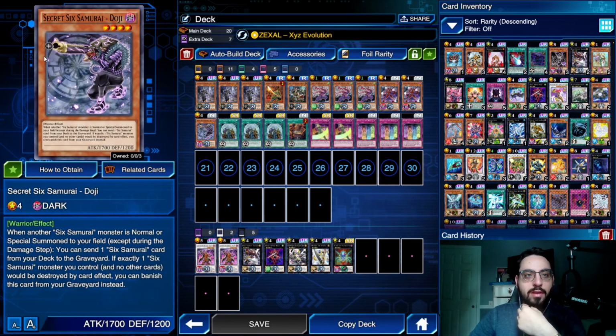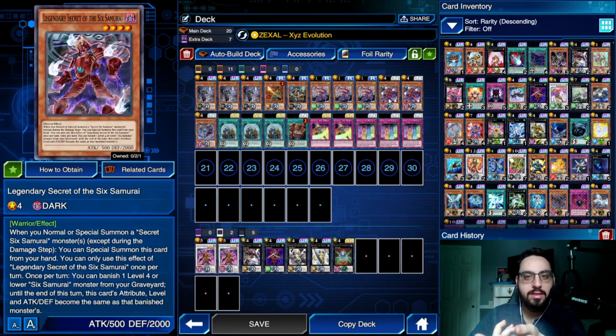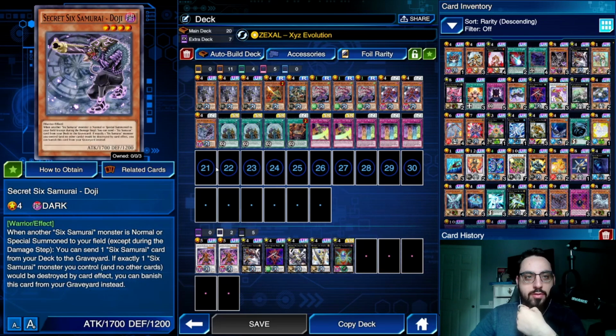It's really cool. So I'm playing the one Doji because when this is on the field and another 6 samurai is normally special summoned, you get to dump a 6 samurai. So this sets up the Backs to the Wall more frequently, or just gives you a bigger Backs to the Wall summon. And it's just another level 4 name for the Backs to the Wall to summon, so that's pretty cool. So you could like play a 3 Legendary Secret 6 samurai, but they only have 4 targets for it, whereas if you play the Doji, you'd now have 5 targets and you get the Foolish Burial. But everything else is pretty standard.